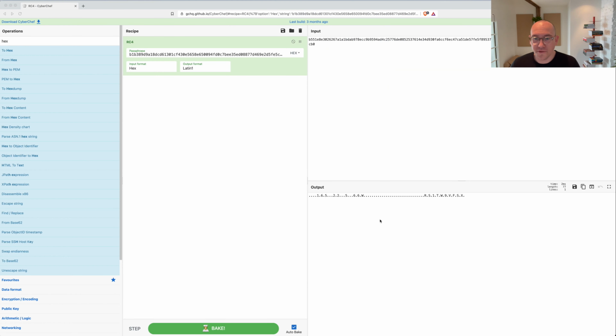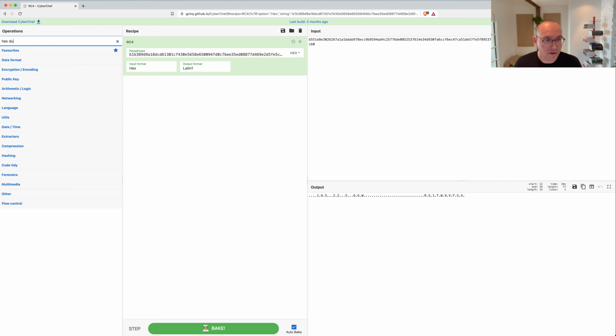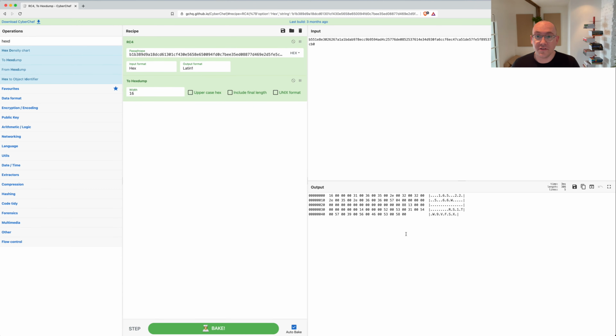All right, so first thing we want to do is take a look at this output here. We can see it looks like there's some strings in there, some numbers, but it's hard to see what's going on. So I'm going to change the output to a hex dump. Then we can see the output here is a hex dump, and we can see that there's actually some ASCII characters in here spaced out by null bytes.